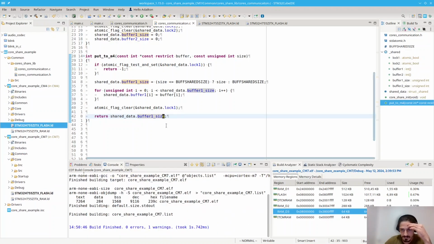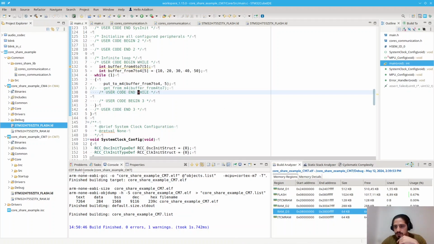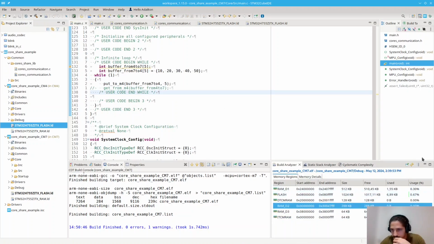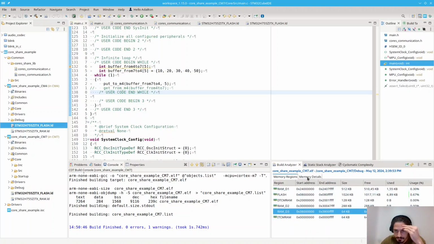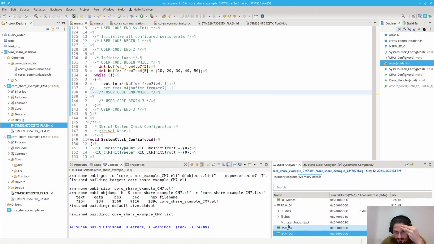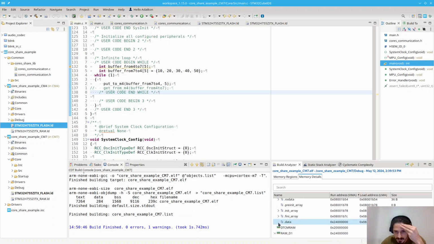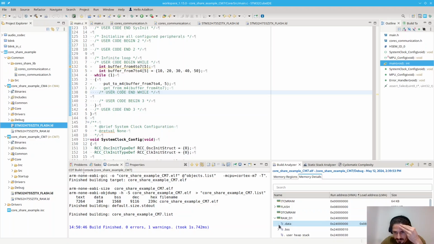And it seems that it worked. So let's verify it here. Yeah, it seems that it worked. Let's verify here the memory. Okay, RAM D3 should have something, but it is not here. Let's see in Flash. It's not here also. Where is it? Data.